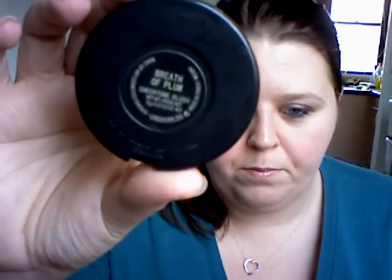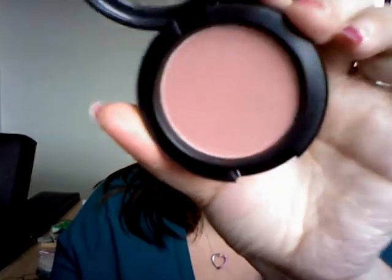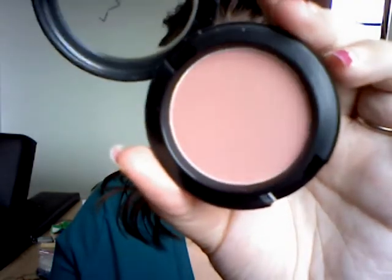Then again, I've got kids, so that might be how. I'll show you this one. Some of these I can't get into, so I apologise if you see me fiddling. This is Breath of Plum, and I'm wearing this at the moment. It's very, very docile — I've not stacked it up at all — which is a really, really pretty pinky purple. Well, I think it's peach purple, personally, but obviously what it looks like on the pan, it's peach purple. But on this, it's a little bit darker and it's obviously a pinky purple.